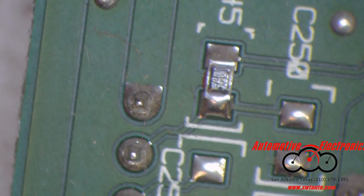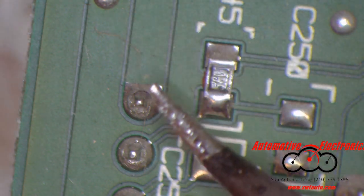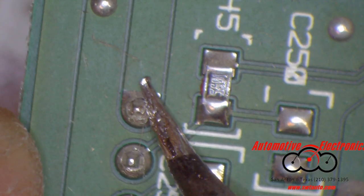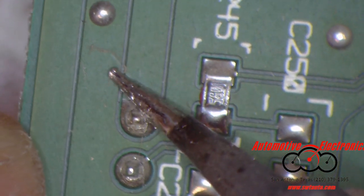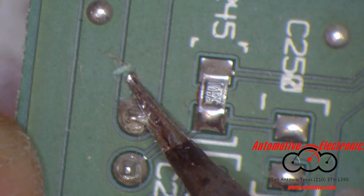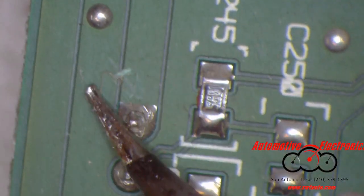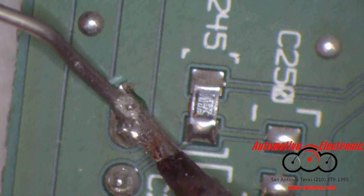And I'll show you a down and dirty method to this. Okay, if this is all you got, it's all you got. Stick your soldering iron on there. Well, if it'll ever get hot. Well, the down and dirty method ain't gonna work because it ain't working. Alright, so we're gonna have to add some solder.